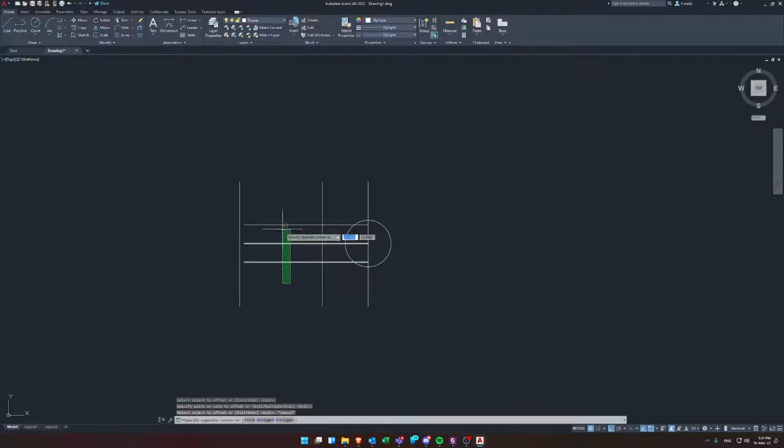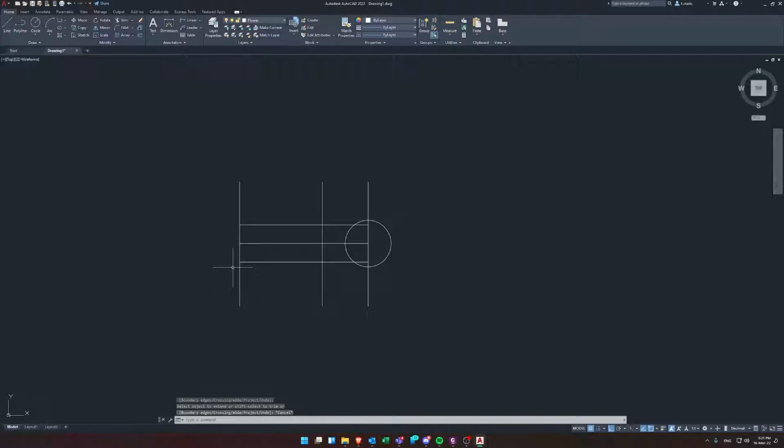Now, I didn't have a dimension or a length for these 2 lines, but all I want them to do is to touch this line. And I can see that they are short. If you want to extend the line, just use the command extend. So you can write EX, and you can see the first one is extend. You press enter, and then you can either select them one by one, or you can go through all of them.